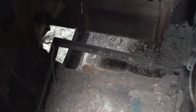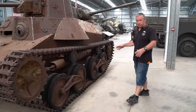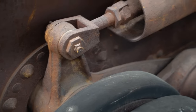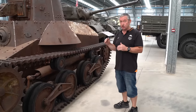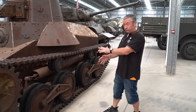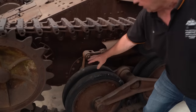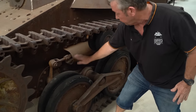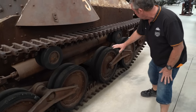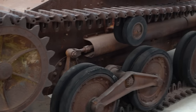As part of our restoration program, we'll replace that and put a new panel in, because our purpose is to get this tank back to running condition — it still has its full driveline inside the vehicle. This is what we call a bell crank suspension. The Japanese found that when operating in Manchuria, a lot of the sorghum grass would get caught up within the suspension itself, so they actually changed it. What they did was invert it, and they also put a little guide roller on each side. So we changed direction of motion through this pivoting arm. The spring, with its cover attached to the side of the hull, goes all the way through to the other end, and there's actually a really long range of movement. So the suspension actually worked quite well.